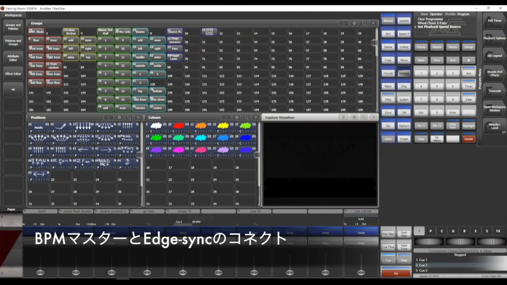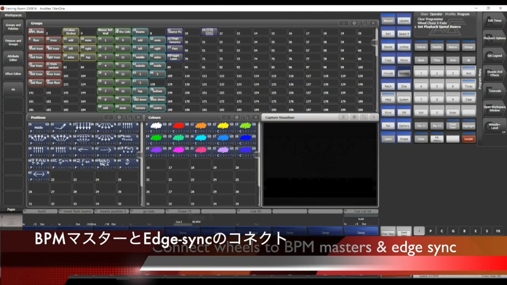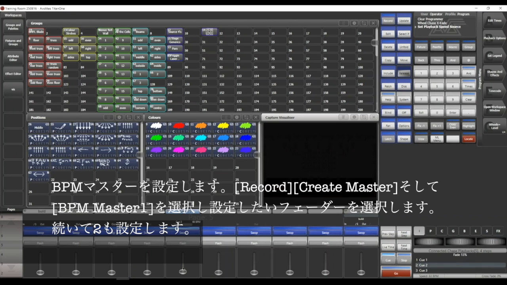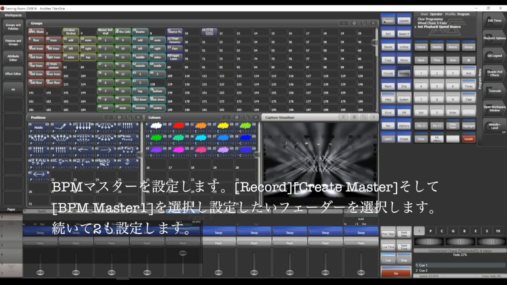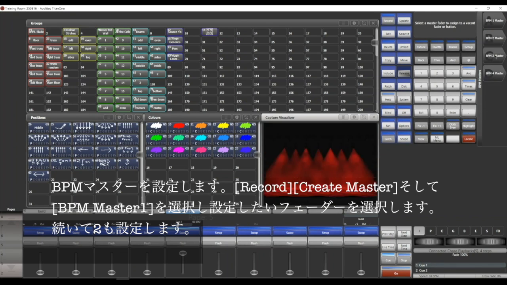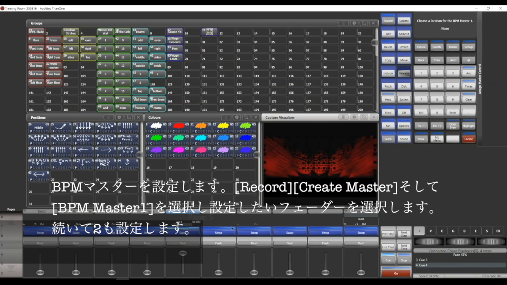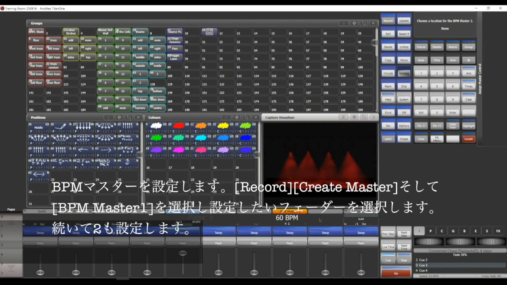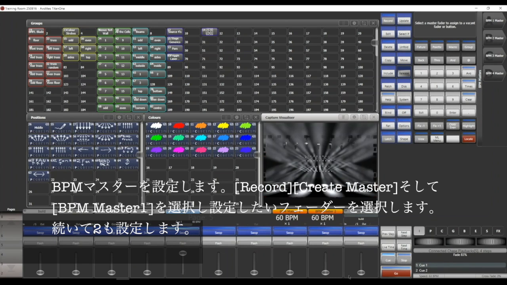Another thing you can do in 10.1 is connect to your BPM sources on the wheels. And also we have edge sync. So I'm going to fire this chase that I've created. I'm going to go into record, create master, and select BPM, and I'm going to put BPM master 1 on here, and just for example I'm going to put BPM master 2 on here.